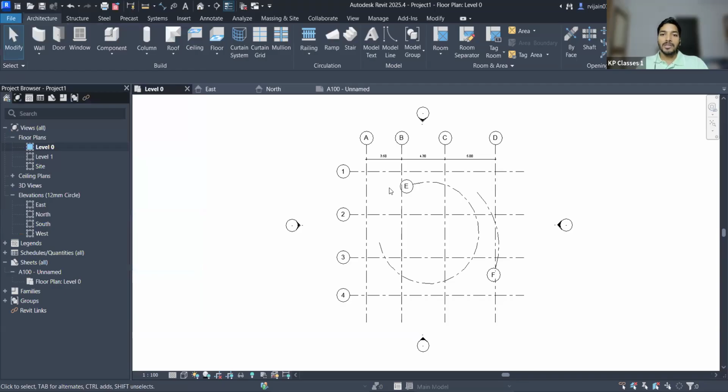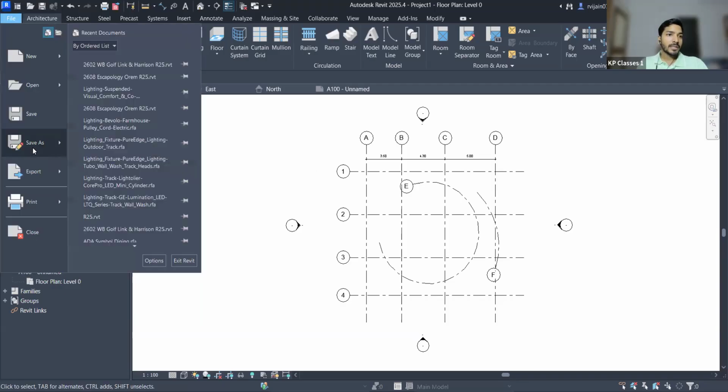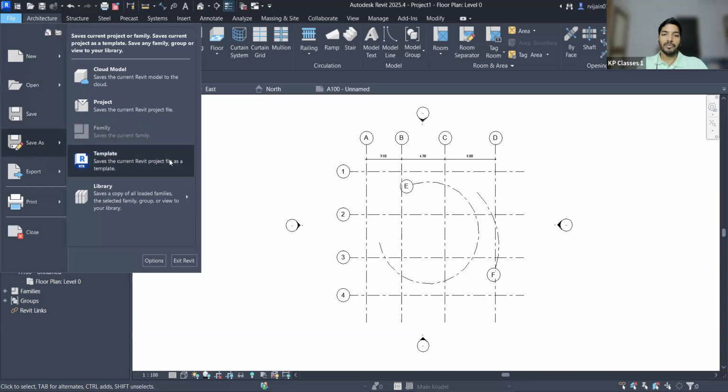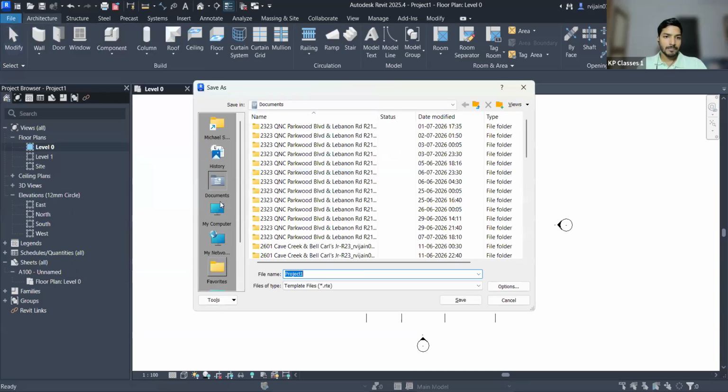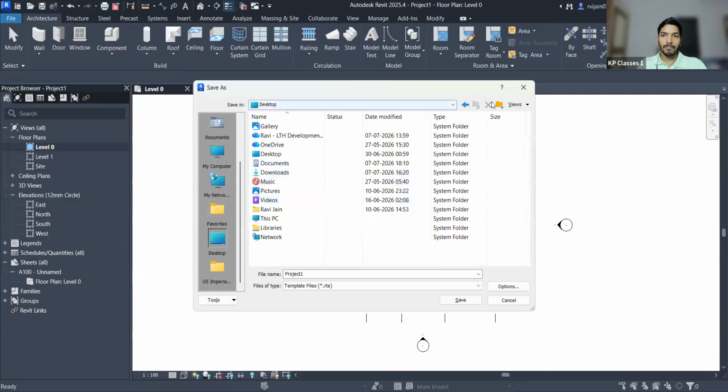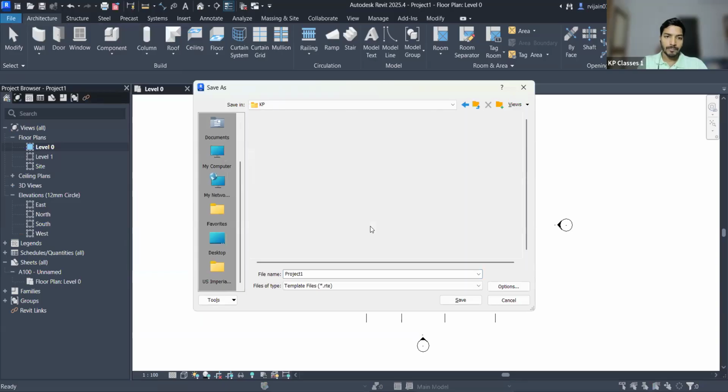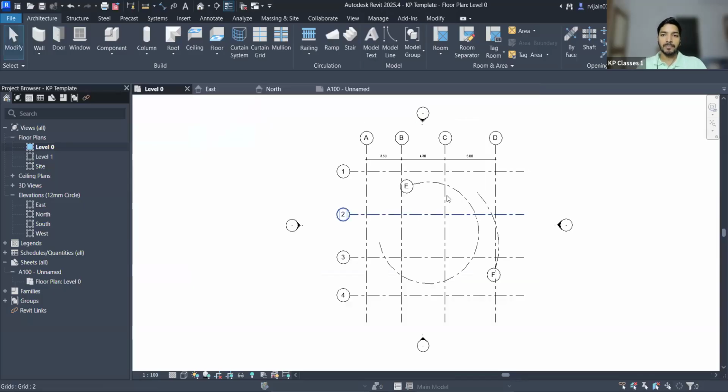Okay. So let's say I'll save this one as a template file. I saved this one as KP template. I'll close it.